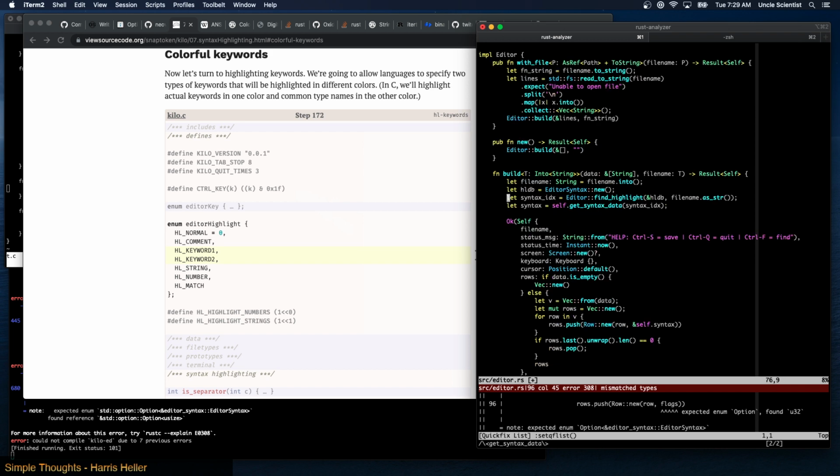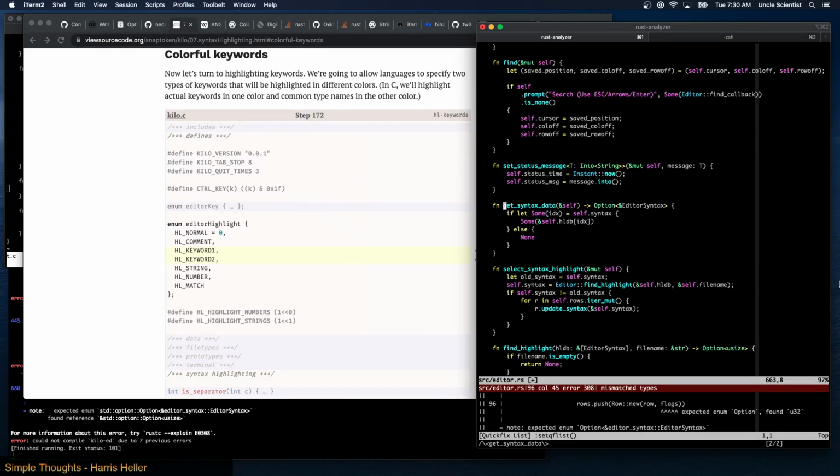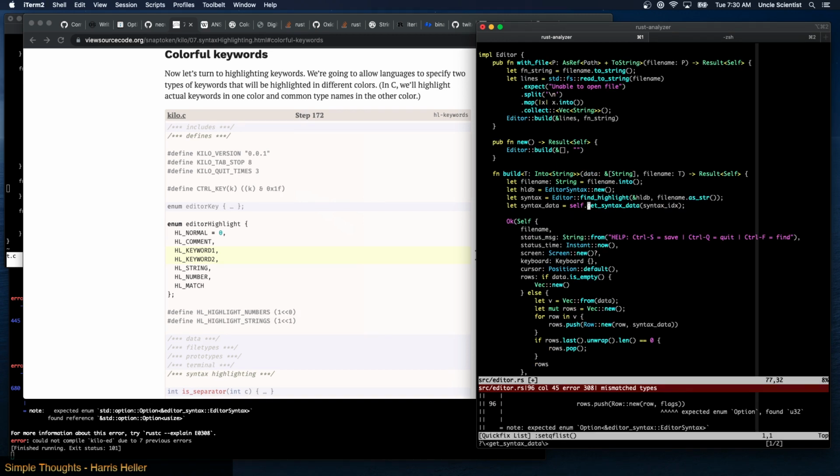Oh no, that's not the way it works. It actually uses the... so if we do this syntax, oops, syntax data like that. I'm messing up this whole refactor. I thought this would be easy. So we get the self, we get this self syntax, we get the editor syntax out of that. That's all we're looking for.